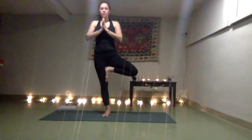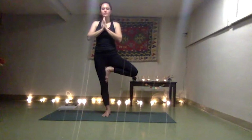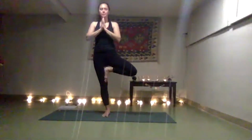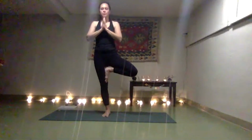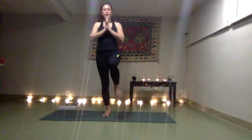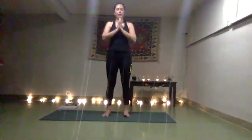And make sure that you're not dumping into that left hip here, that you're nice and tall, strong through your standing leg. We'll stay for an inhale and an exhale. Bring that right knee back to center. And then exhale your right foot down to the mat.